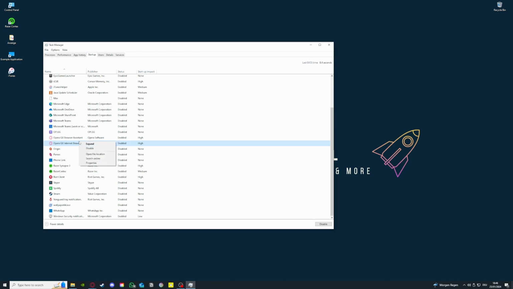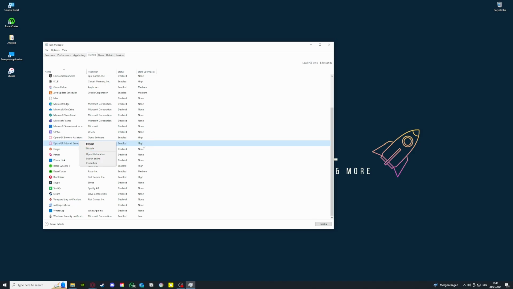So basically you press right click and then disable. That means that if you start your PC, you open Windows, you go on your desktop, it's not automatically starting Opera GX or any other program you have running in the back.